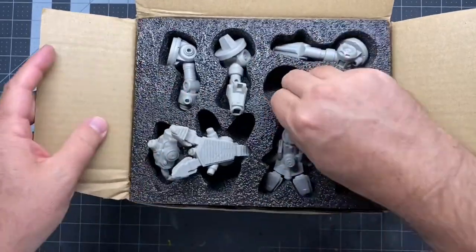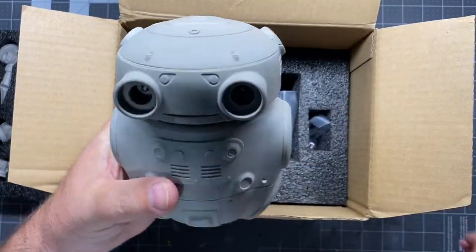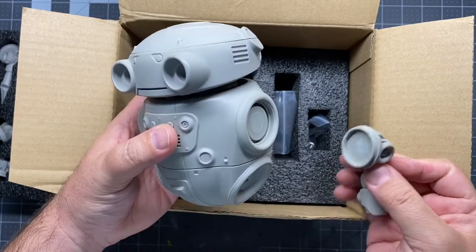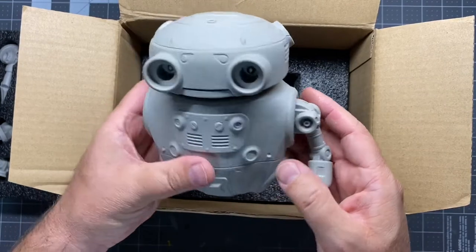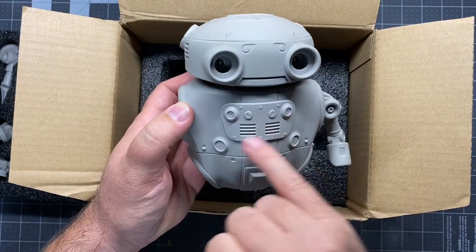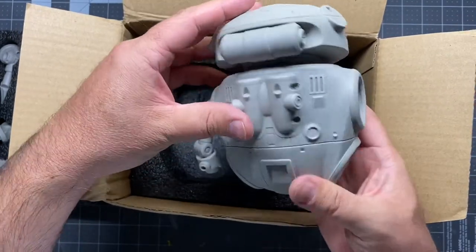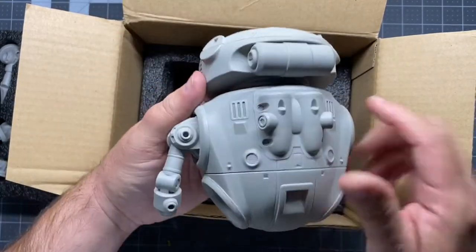Then you've got Eddie himself down here. The arms — you've got a magnet here, maybe a magnet here or a metal plate. I'm not sure, but that clicks right in, so it does give you some articulation. And you can see here really cool little venting, nice panel lines, some more vents, the eyes on the side. And then the back — it's got this cool little backpack kind of thing, maybe a power pack up here.